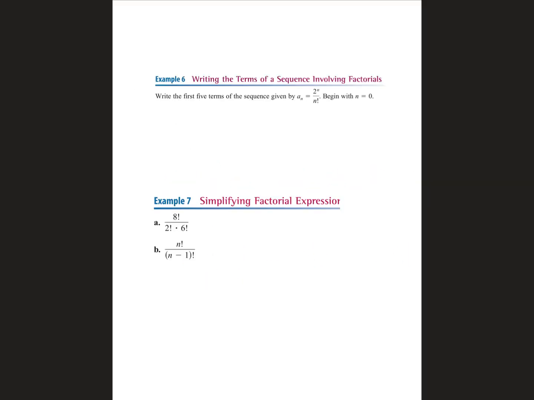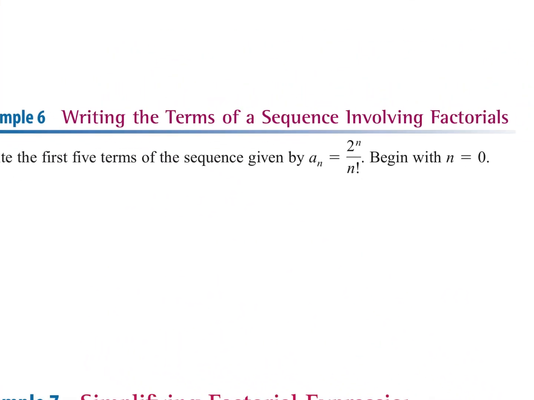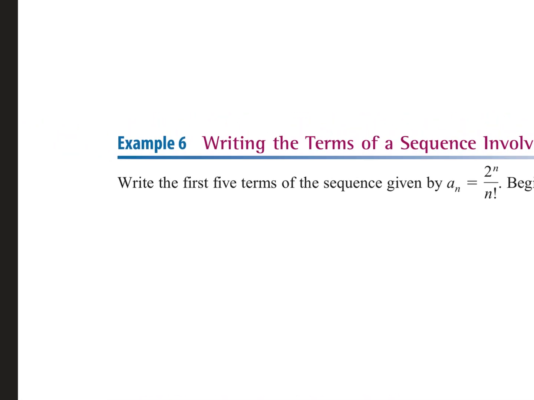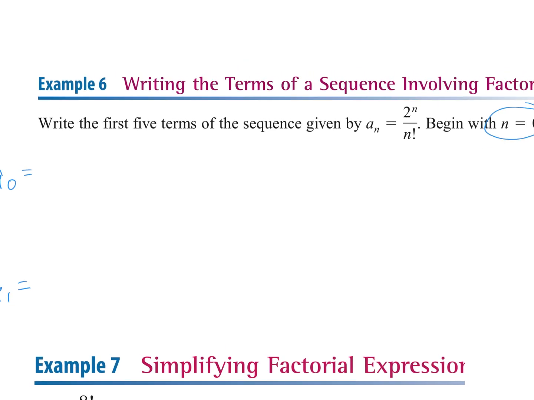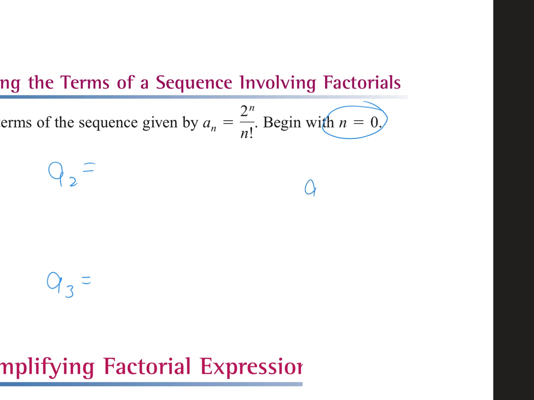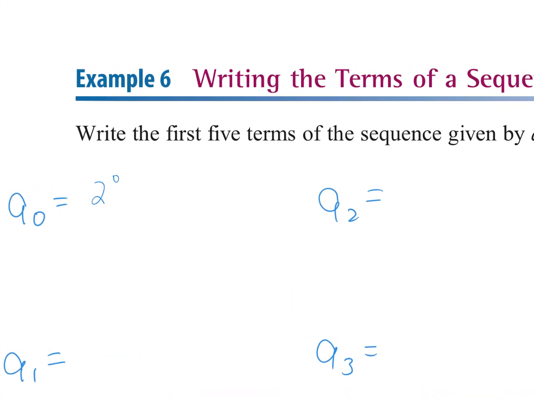So if you come to a question like this, says write the first 5 terms. Okay, fine. Where do they want you to begin? They're telling you to begin with n is 0. So you're going to find a sub 0. We're going to find a sub 1, a sub 2, a sub 3, and a sub 4, since they told us to start with 0, right? So when I write those little sub numbers, little 1, little 2, little 3, that's what you plug in for n. I'm looking for the 0 term. So literally, guys, you say, okay, 2 to the 0 power over 0 factorial.